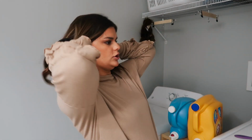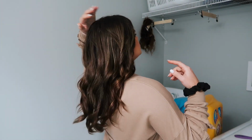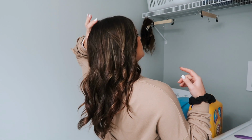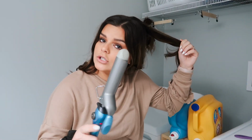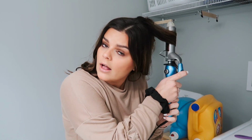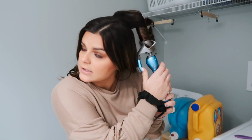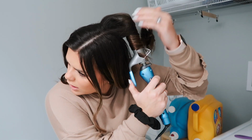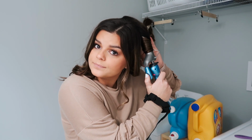Now that you are looking like a Goldilocks, what I typically will do one more time is, once it's all down, I will take right at the crown of my head right here, section this off, and I will put one fresh curl right in there, just because it's easy to miss that spot. I mean, you can always check in the mirror, you might not have to do this. I just know it's something I prefer to do, and I do take this up to the root. I also get a callus that kind of comes back there, so that's one way to counteract that.